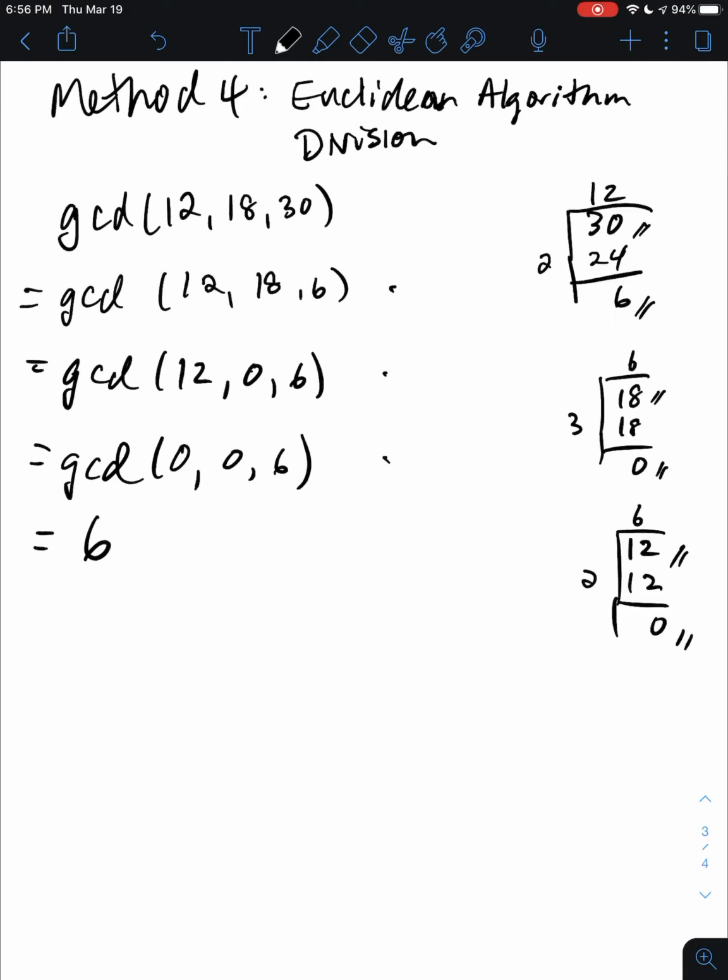I can do the GCD in these 4 different methods. Whichever method you choose is up to you on a test situation, but it's good to have a few different methods at your disposal. The first method is more for your understanding. It's not really a good way to calculate the GCD, but it helps you understand what it means. The tree method is great if you have trees available, and the Euclidean algorithm, either division or subtraction, is useful in cases where you don't have factor trees available. All right, that's it for GCD of 3 numbers.